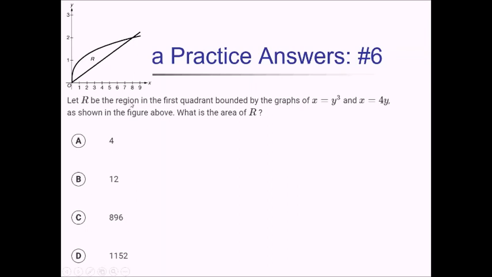On this problem, we have this bounded region R, and the bounding curves are x equals y cubed and x equals 4y. So right away, we're thinking this is probably going to be integration with respect to the y-axis, since we have functions that are in terms of y, functions of y. So we want to know the area of R. So since we're doing integration with respect to y-axis, we have to take an integral from bottom to top. So we have y values for limits of integration, and we have to do right minus left for the stuff inside the integrand.